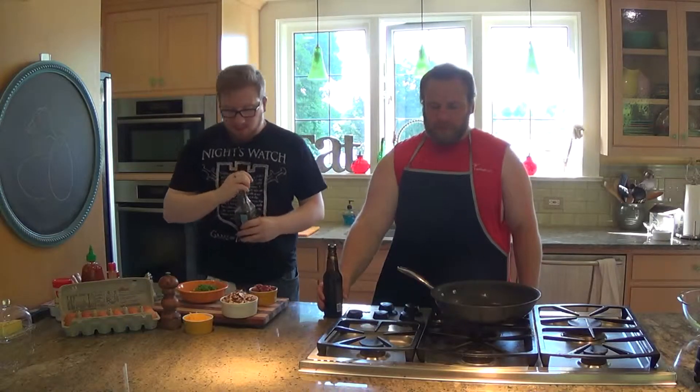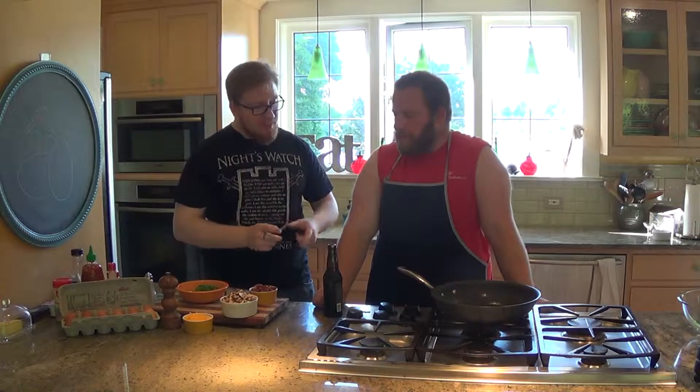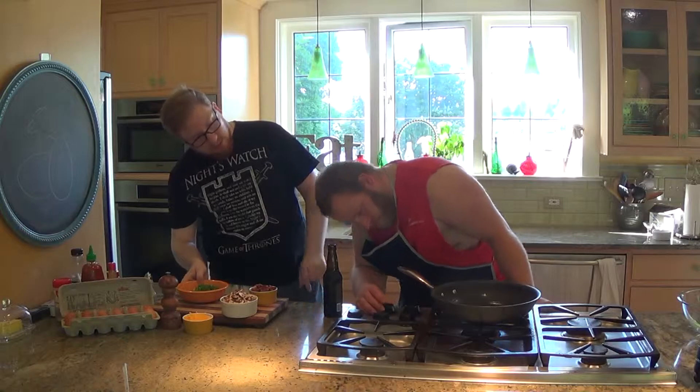I will occasionally, depending on how much garlic I actually have, sometimes put garlic powder. But since we have some, we'll use that today. So the first thing we do is cut the bacon in half and then start cooking it, because we use the fat from that to lubricate the pan for the rest of the cooking. Now that our bacon is all done cooking, we've got it chopped up and ready to go on to the next step, which is sautéing the vegetables. You should be able to get that all cut up while the bacon is cooking.